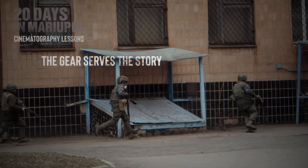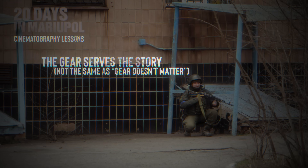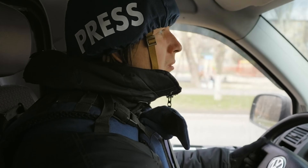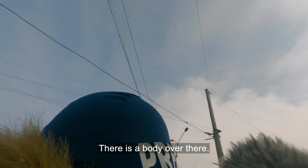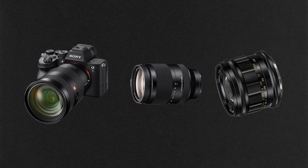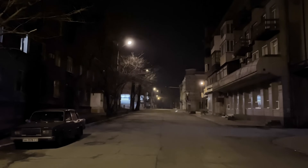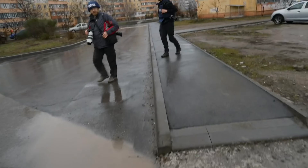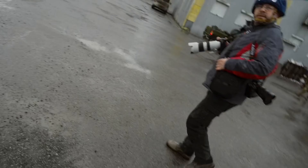The gear is there to serve the story, not the other way around. And really quickly, this is not the same thing as 'gear doesn't matter,' because for this film, the gear mattered a ton. Everything about the gear used was done intentionally to support the needs of the story, even at the expense of sacrificing some raw image quality. From what I can tell online, the film was shot on an A7S III with a 24-240 lens and a 40mm Voigtlander prime, and some of the night stuff with the Voigtlander looks great, but it's hard to watch this scene and think 'man, that's great framing and image quality.'